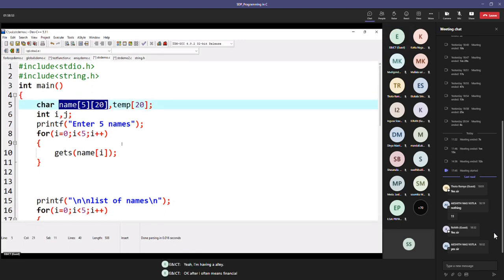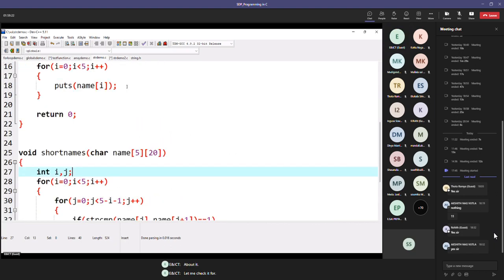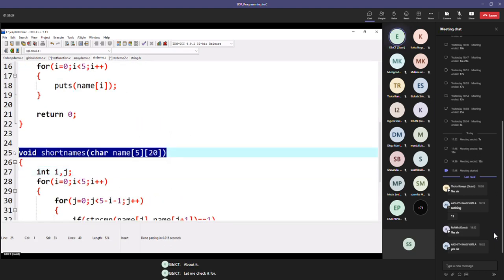Fine, so let me copy the dimensions and place them over here. Okay, fine. So I just want to pass an array. Let me check it for you. Copy this one.